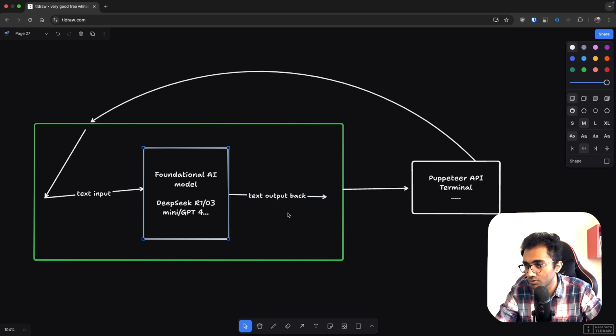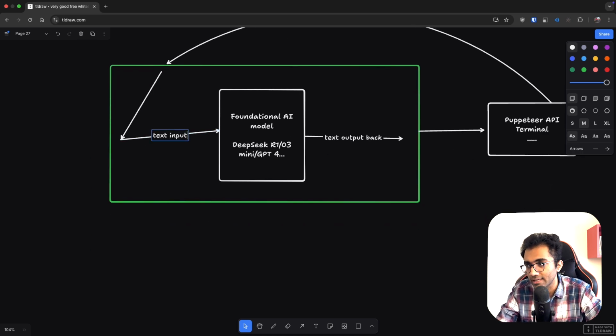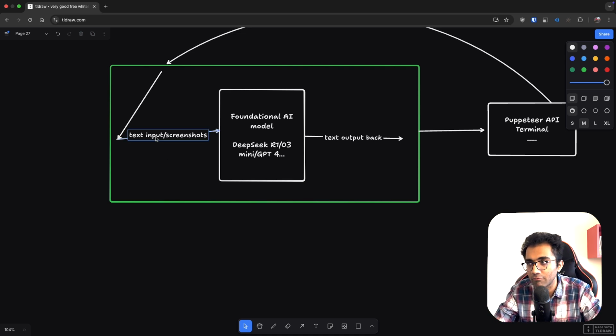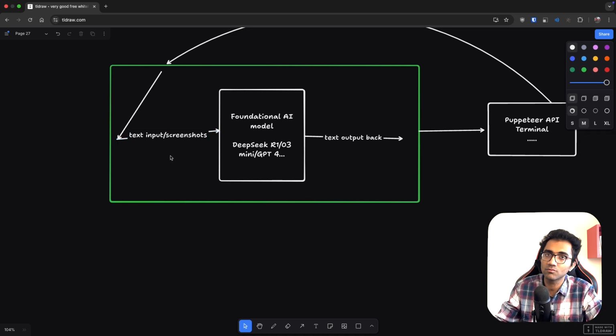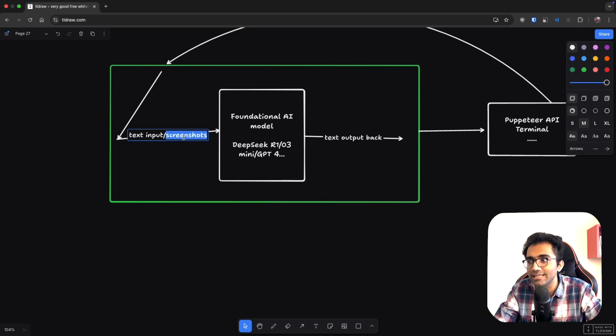But before that, what we also have to realize is that there is a second type of system where, instead of text, you can also use screenshots. I don't think that there is a model yet, maybe I'm wrong, that can take a stream of video as an input, a continuous stream of real-time video at 30 FPS, 60 FPS, whatever. Most of the AI models that exist, to my knowledge, as of this moment, which are usable and production ready, take screenshots.